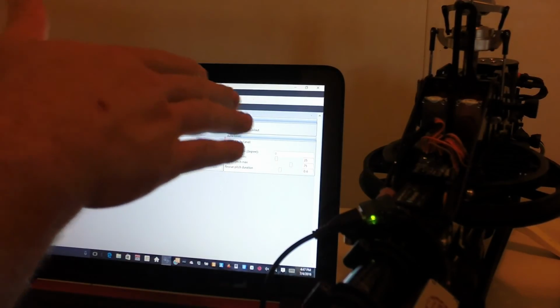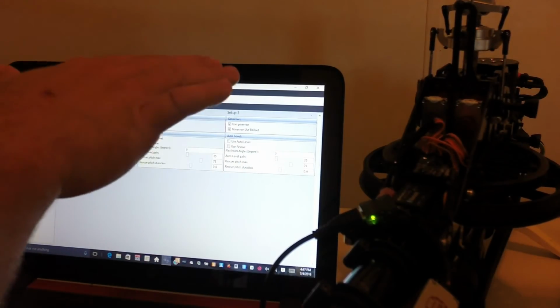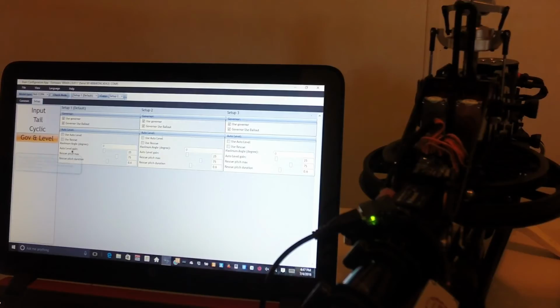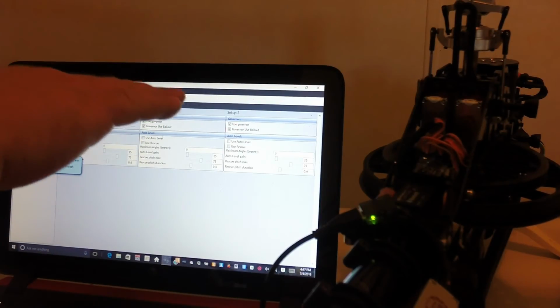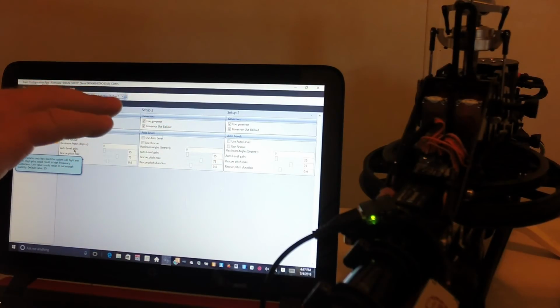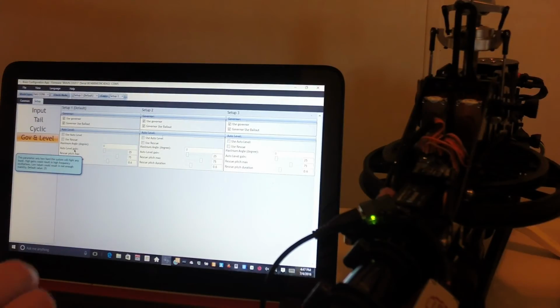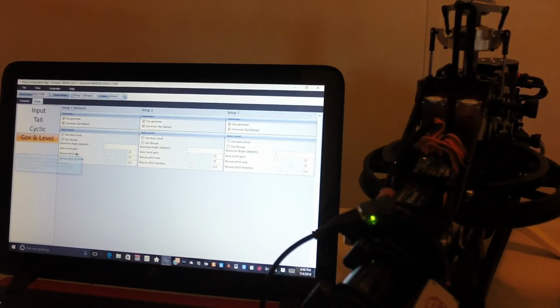If you decrease it, then it's going to let it bank even less. So say you want to fly around in auto level mode, just be aware that whatever you have this set, that's what's going to limit you as far as how far off of level you can get. Auto level gain is when you hit the trigger to rescue, that is how hard it tries to get to that level. Higher gain, it's going to try to get there and hold it tighter, but it might cause a shimmy. Lower gain, it might not get quite there. It might be off at a slight angle or something.